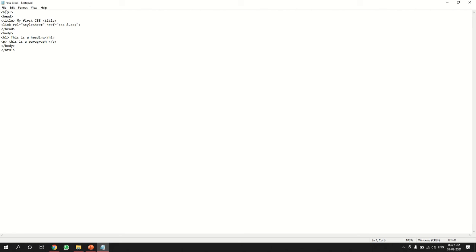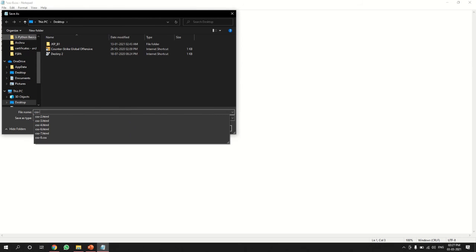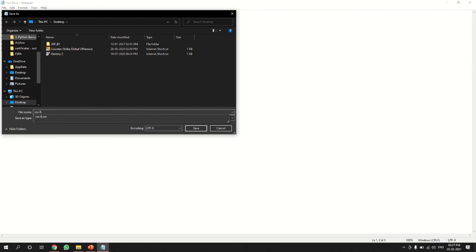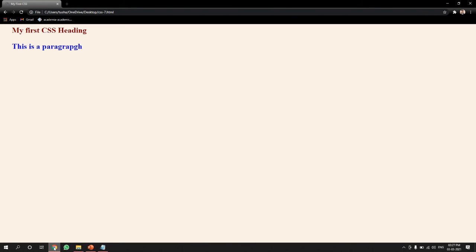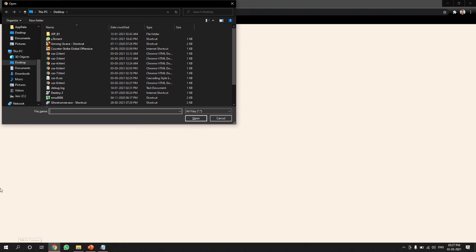So I'll save this file as css8.html. Save. Now I'll go to our Google Chrome and we'll press Ctrl O, and we are going to use css8.html.